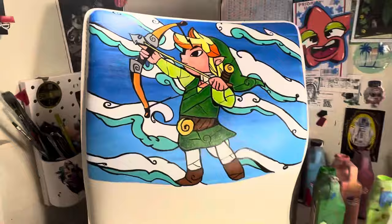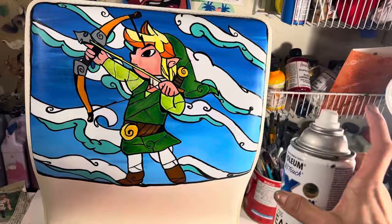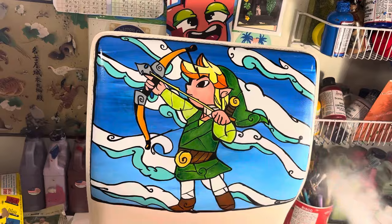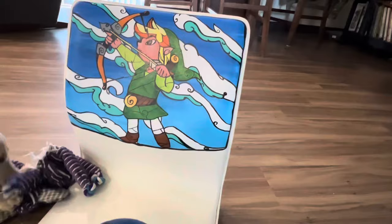To seal this artwork onto this vinyl chair, I am using the Rust-Oleum clear coat. And this is the complete Legend of Zelda Link-inspired floor chair.